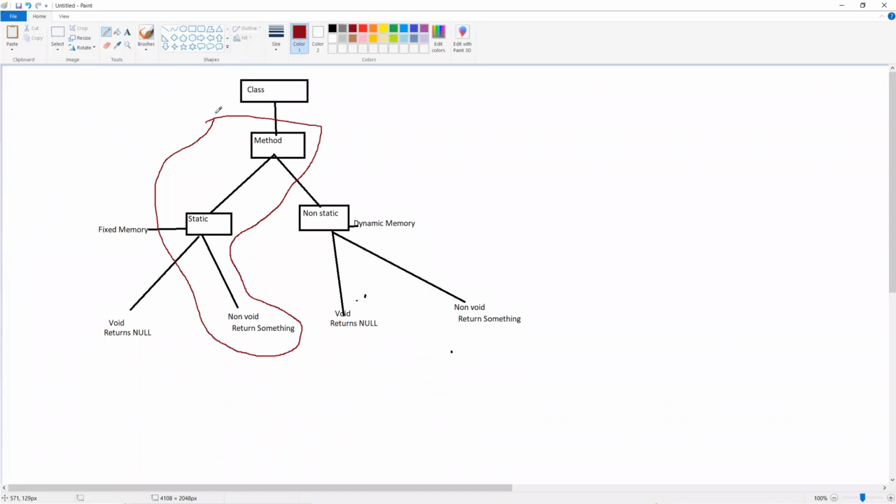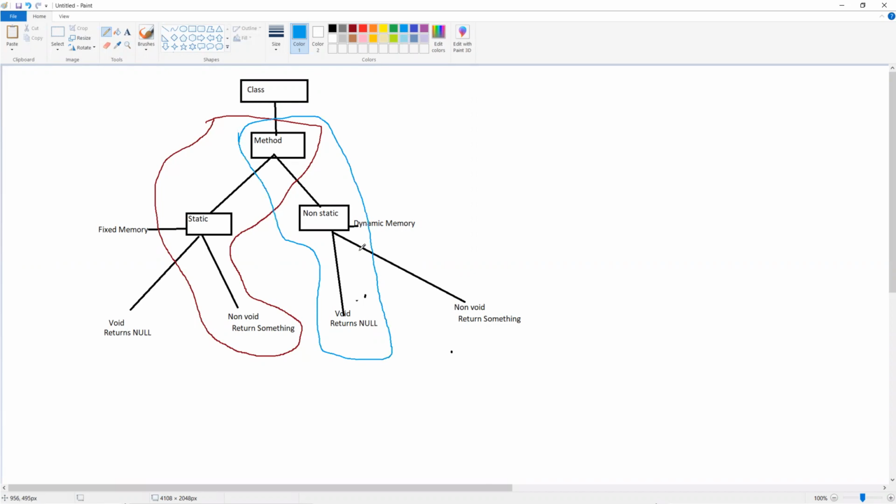If I need some value at the end of the method, then we need to implement a non-void static method. But in case I want a method which has to be stored in the dynamic memory, and I need a void type of method, non-static, because I'm not expecting anything, then implement this.